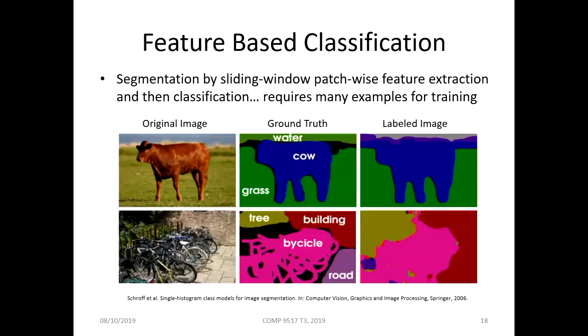because every feature that you compute then becomes a dimension in the feature space. So you turn pixels into a position in feature space where you can do clustering then, or you can train a classifier such as support vector machines. We're going to talk about that in the deep learning course a bit more. But this is very computationally expensive also. You need to compute many features to make sense of what is going on in each and every pixel. So this is a sliding window-based approach. It requires also many examples, because to train a classifier you need to provide it with a lot of input-output examples.